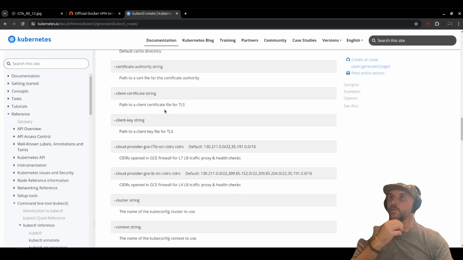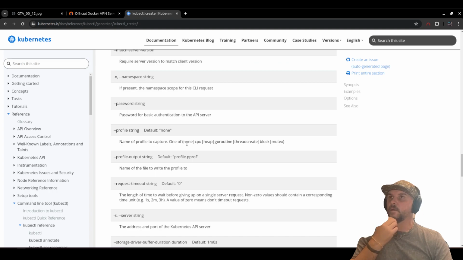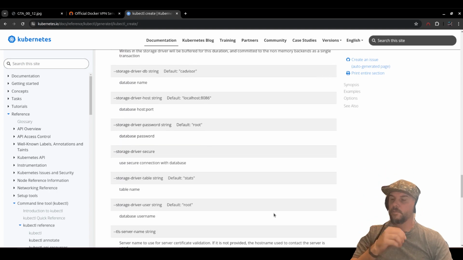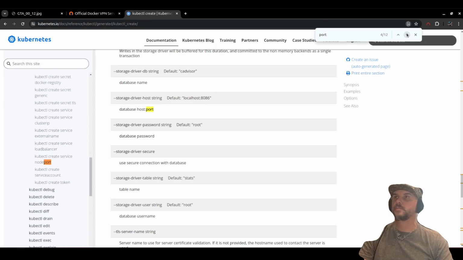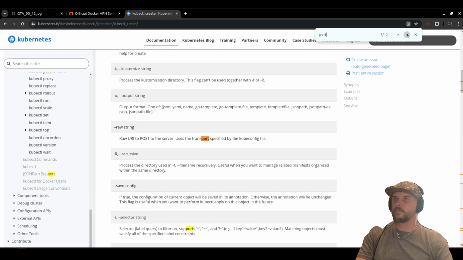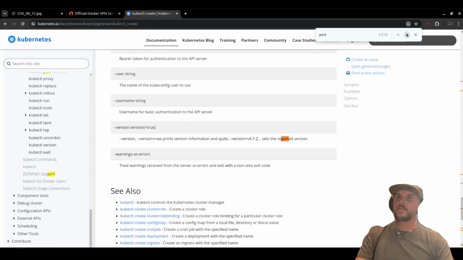I think this is going to be roughly the same thing. It's quite a bit longer. Storage driver host. Database.